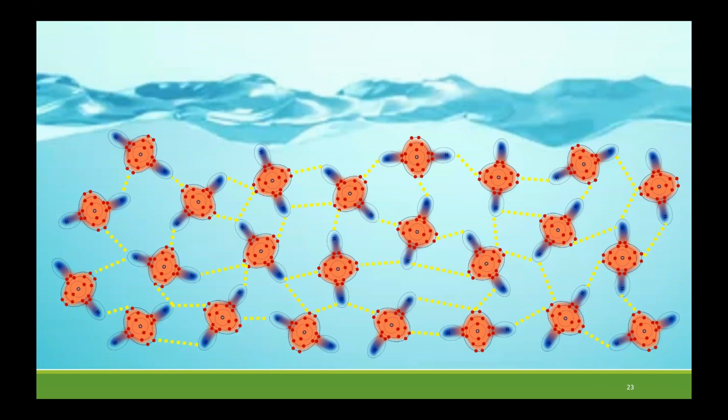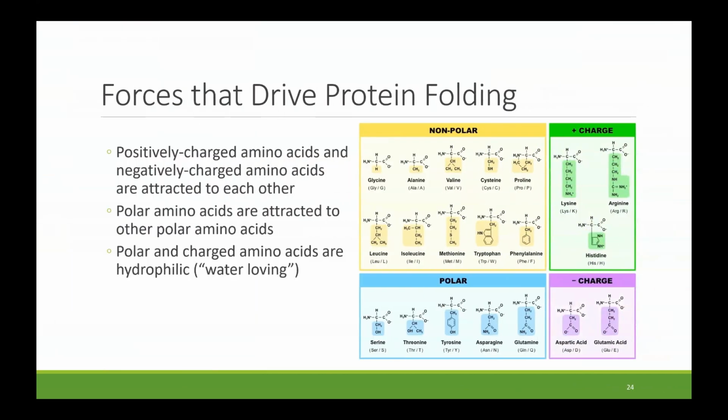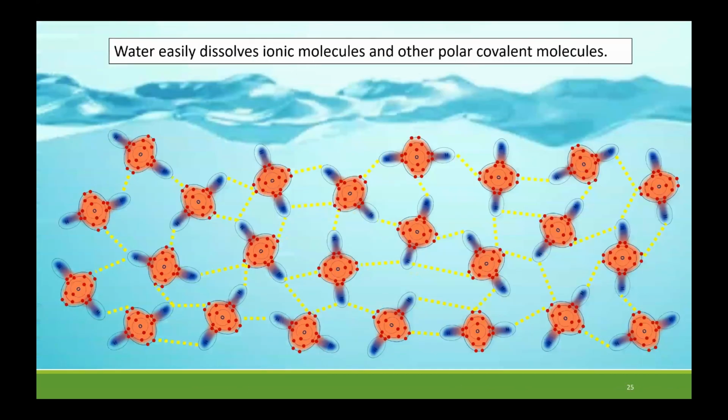And while we're on the topic of water, another force that drives protein folding is the fact that polar amino acids and electrically charged amino acids are hydrophilic, meaning they love water. And nonpolar amino acids, on the other hand, are hydrophobic, meaning they hate water. They're water-fearing. And this gets back to 2 of the properties of water that you learned about in Chapter 2, which is that water easily dissolves ionic molecules and other polar covalent molecules.